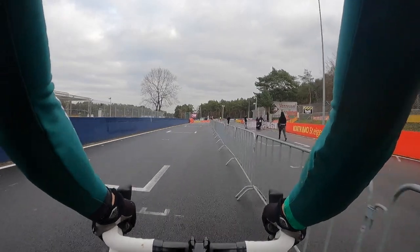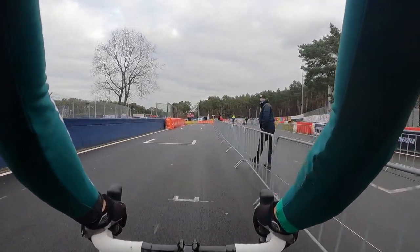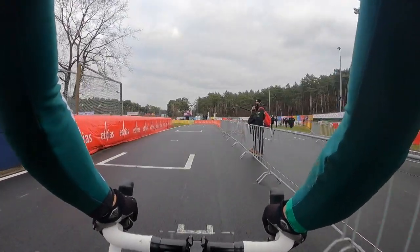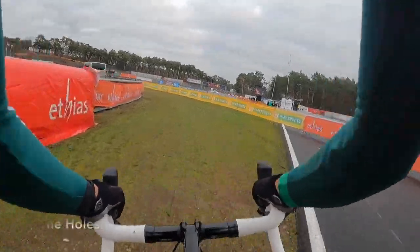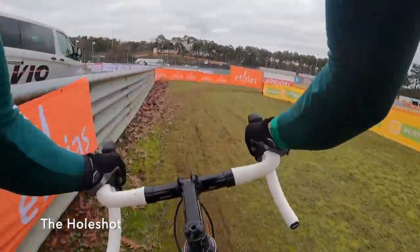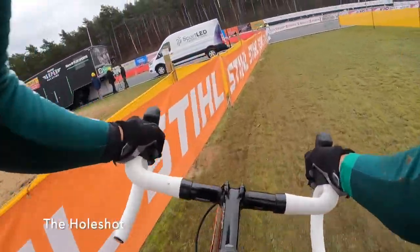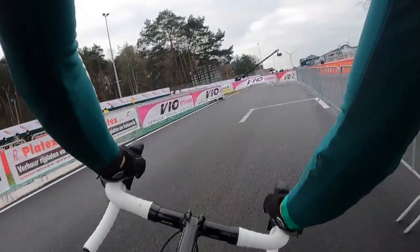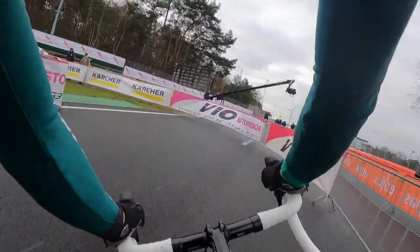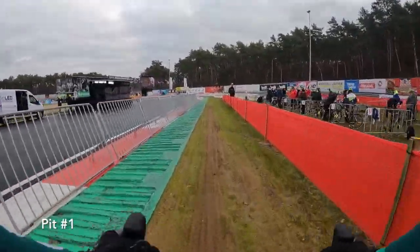As we went under that start-finish banner there was a bottleneck shift to the left, against the barricades, approaching the hole shot at the end of the straightaway. Coming off this screaming fast full gas start, fighting into this first corner bending to the right — it's near 180, slamming on the brakes. There's always problems through that corner; it's just a hard bottleneck with a lot of people fighting for top positions.